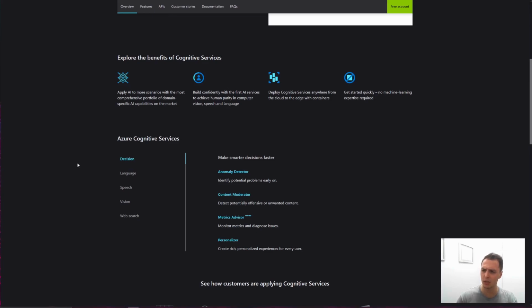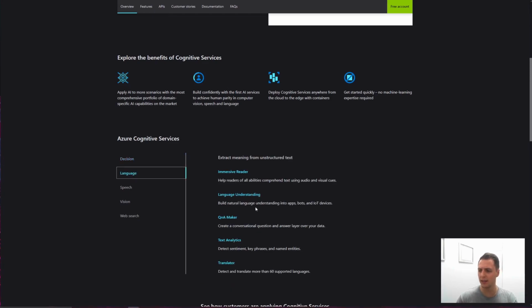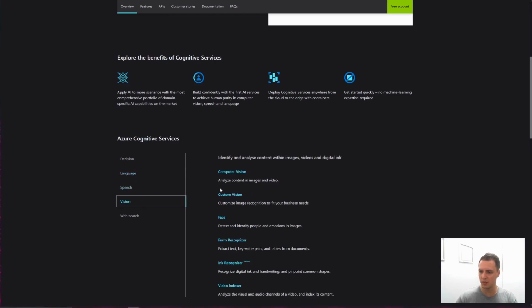Today we're going to be looking at more of the language side. We're going to be using text analytics to detect the sentiment of our text, as well as detect the language type. Then we will also be using vision, specifically computer vision, to detect the type of objects in an image.